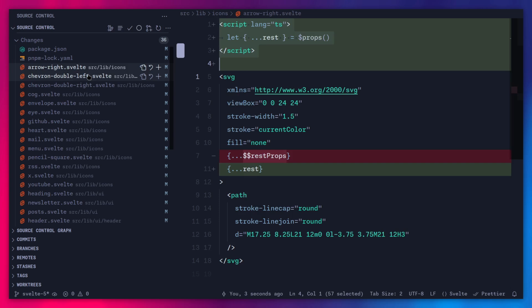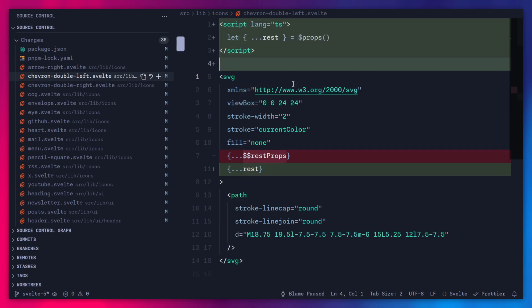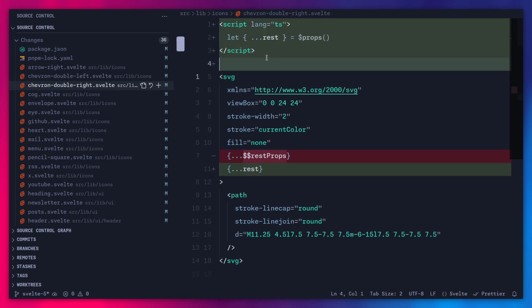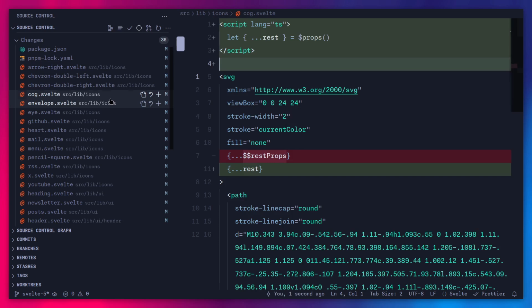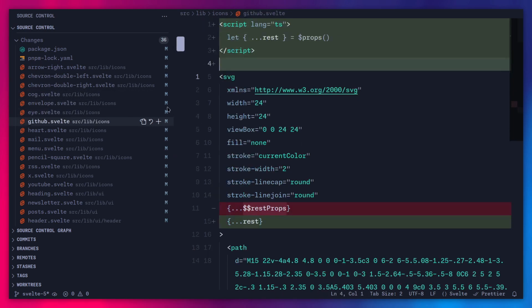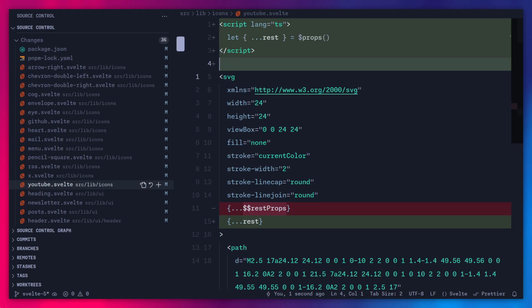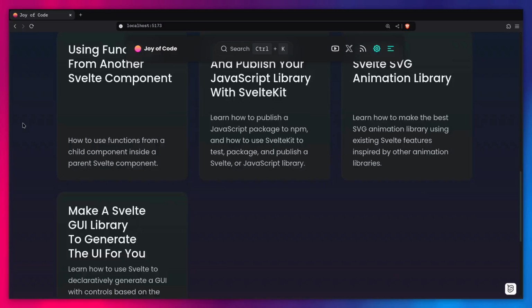Alright, so let's actually see this other component, chevron double left. Alright, so this looks the same to me. So basically what I'm going to do is copy that thing over, do the same thing, save it, and I might speed this part up. Basically this looks the same to me. Alright, so we're just going to go quickly through all of these icon components and do that. Alright, that was the last icon. Alright, let's see if everything works. Awesome, the icons seem to be in place, so we didn't break anything.